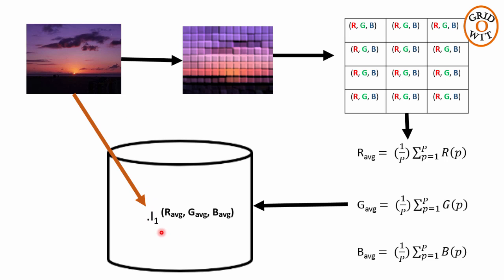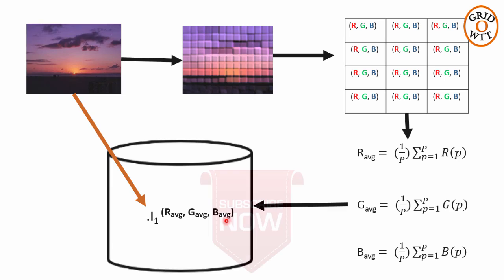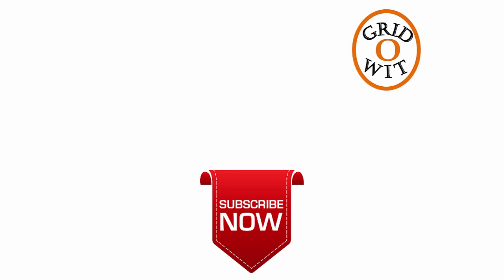Searching process is same as we discussed in approach 1. Here we have solved the problem of dimensionality curse by reducing the number of features. Also we have solved the problem of crosstalk. I mean we will only compare the R value of one image with the R value of other image and not with the G and B values of other image. So that's all in this lecture.